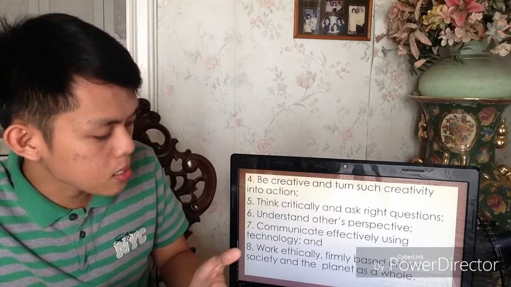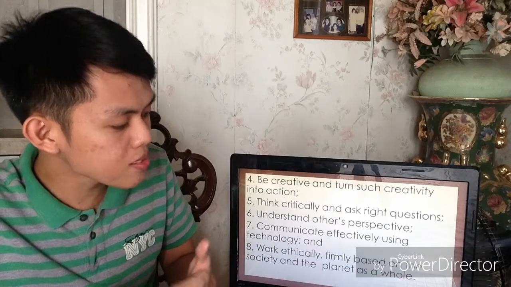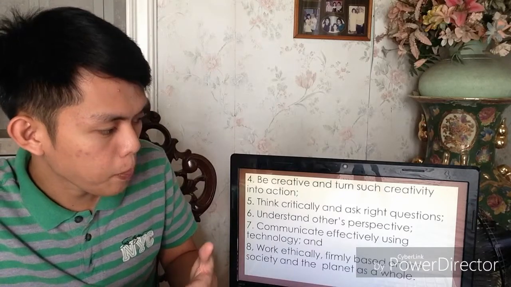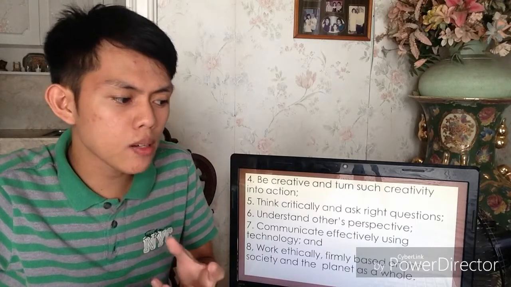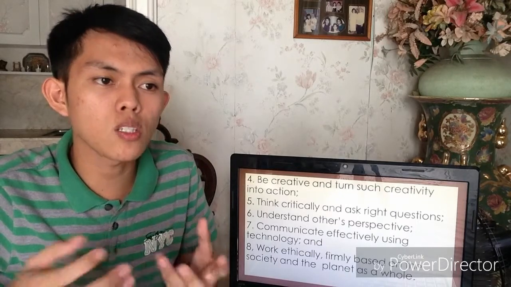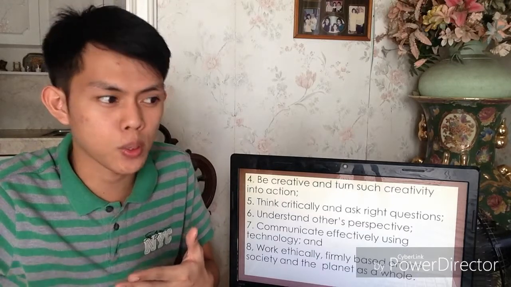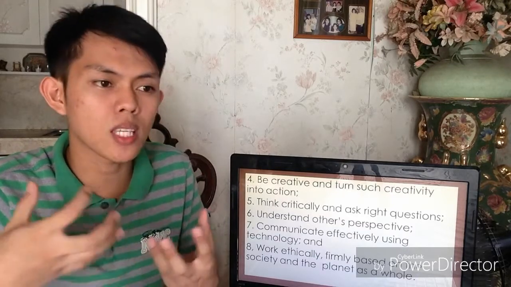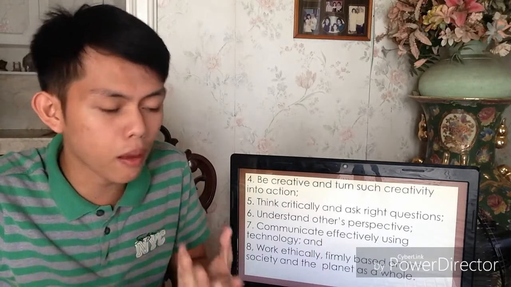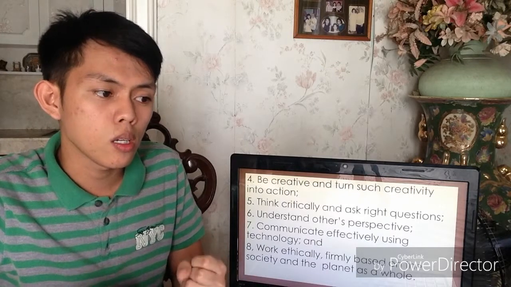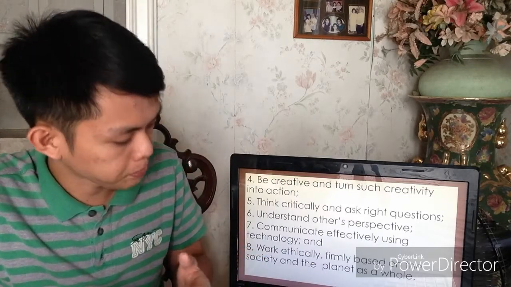So number 6, understand others' perspective. Meaning to say, our students should be receptive. So being receptive, our student is open to other ideas or opinions of others. Kasi pag receptive ang isang bata or open siya sa ibang perspective ng ibang tao, he or she can be a better student, di ba?